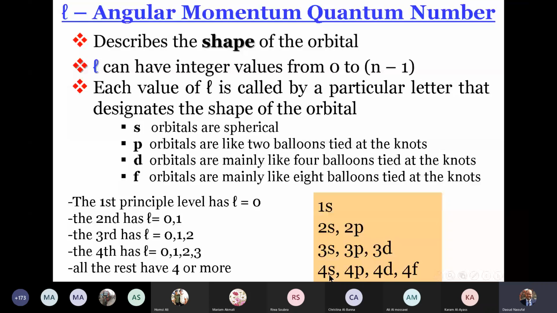So what is the meaning of this figure? The meaning of this figure is that this is a scan of the motion of the electron around the nucleus. So this scan is called the electronic configuration. And the electron configurations are not places. The electron configurations are notation, a scan of the motion of the electron.